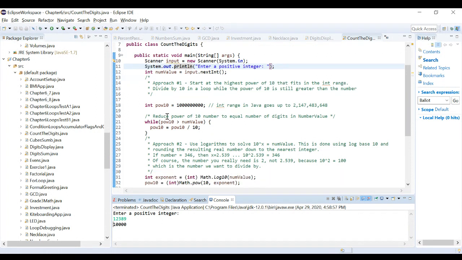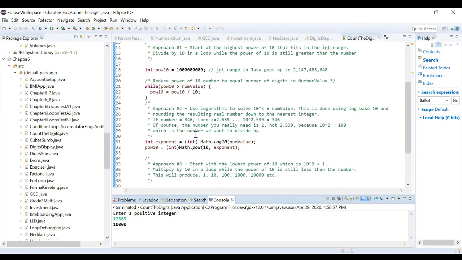So we could do that in a while loop while the power of 10 is still bigger than the number that I typed in. So this first number with 9 zeros is definitely bigger than 12,389. So it's going to then knock off another digit, and keep going down. So by the end of this loop, it should be the right number of digits.